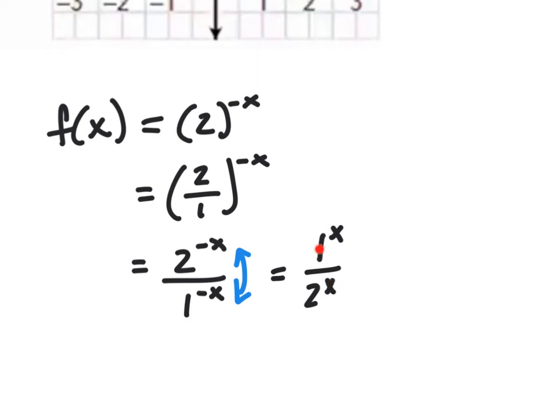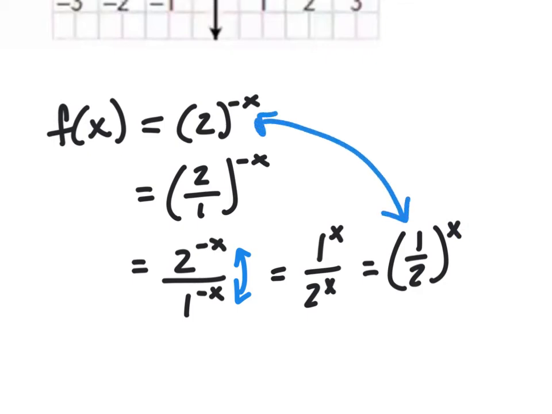If I have a numerator and denominator raised to the same power, then I can write this as 1/2 all raised to the x power. All I'm doing is taking this, turning it into a fraction, raising everything to the exponent, then realizing I have a negative exponent, making them positive, and then going back and writing that whole number raised to a single exponent. So these two things are the same.